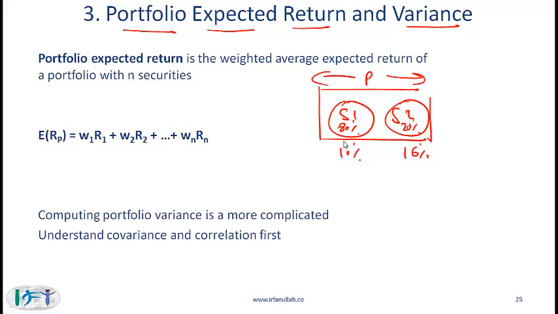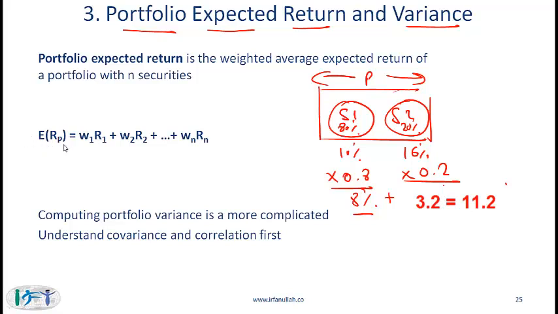The answer is that the expected return is the weighted average of these two returns. And that makes sense because clearly if the first stock represents 80% of your portfolio, then the overall portfolio return will depend a lot more on stock 1 relative to stock 2. So if we take the weighted average of 10% and 16%, weighted based on how much you have in the portfolio, you will do 10% times 0.8, which is coming from the 80%, plus 16% times 0.2. You do the maths and you will get the portfolio expected return.